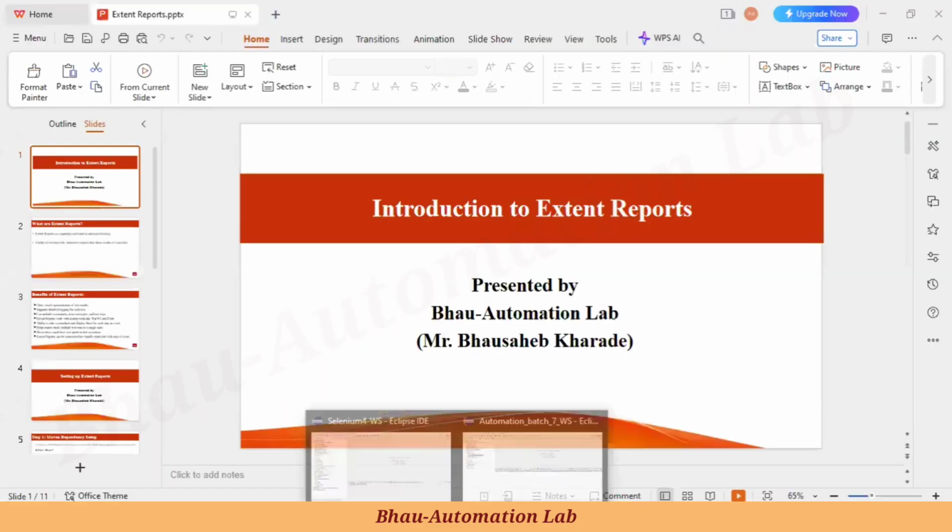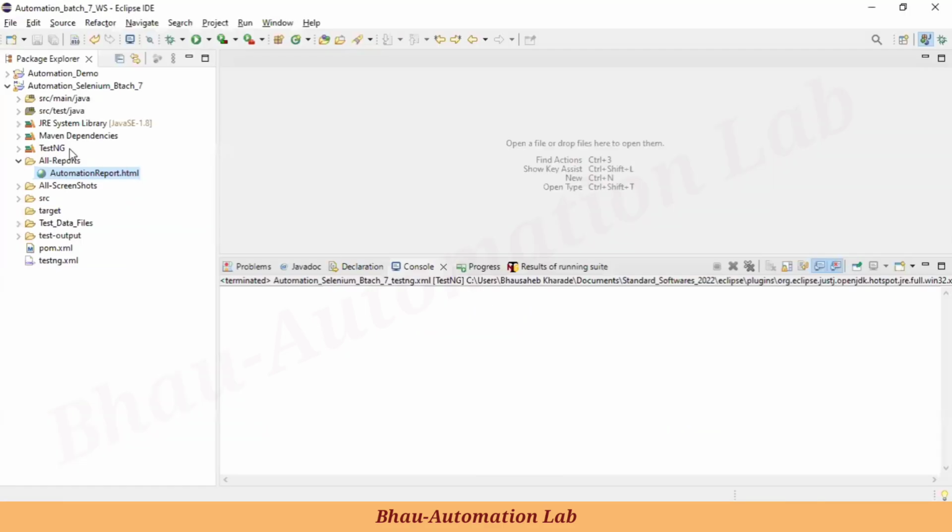So let's understand why we are required to create an extent report. We have already created one project some days ago, and I'll show you why we require an extent report. As I already mentioned previously, Selenium does not provide any internal reporting tool. So if a client wants your test case execution status, there is no way to send them any HTML report, or any report related to the Selenium test cases. So Selenium takes third-party tools for creating reports.